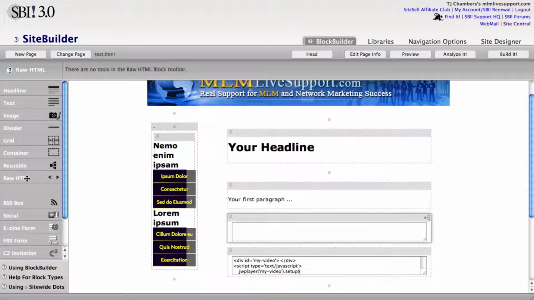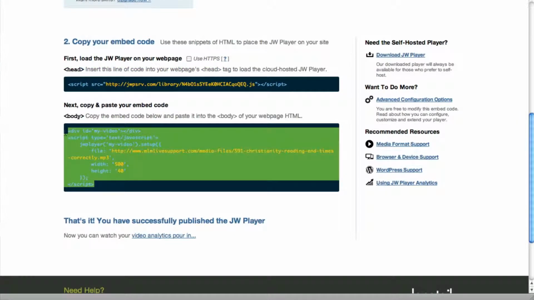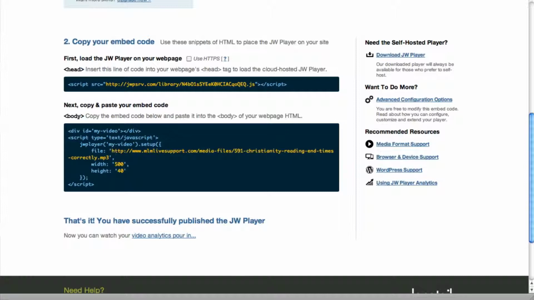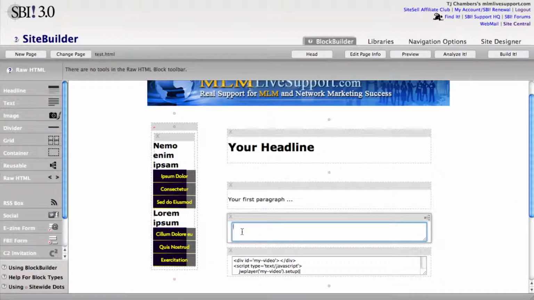Now we come over and we drag our raw HTML block in here, and the next thing we do is come over here and we're just going to copy our code. And inside of our code, it's got our new dimension for 400 of the height, and it's got our file to our MP3 file. So I can just copy this all, and this is just going to go right into this raw HTML block.